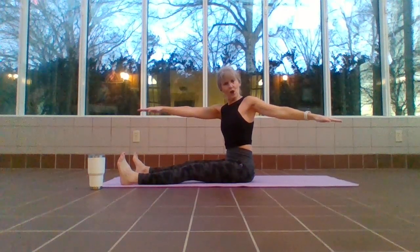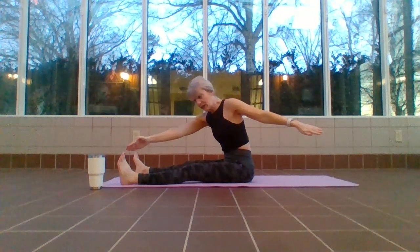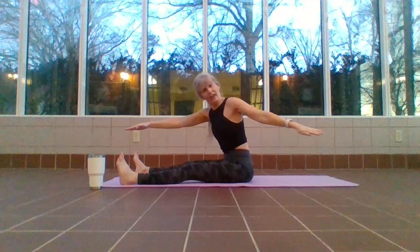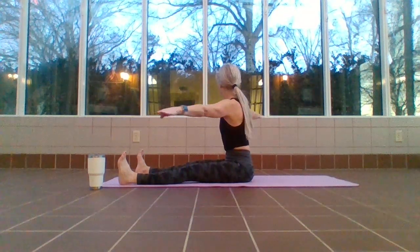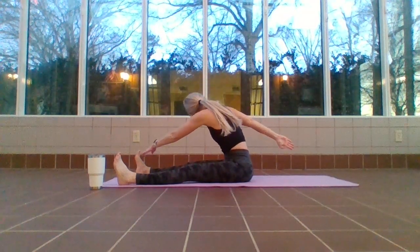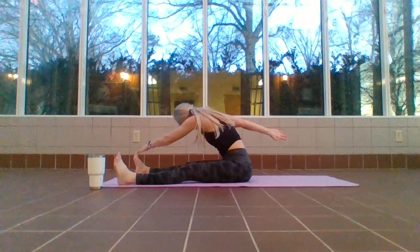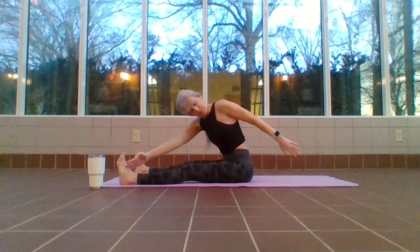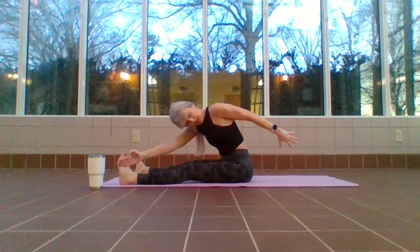Now keep your spine long, but I'm going to hinge forward, soft at my baby toe, look at my back hand. Inhale up, rotate, rotate, rotate, rotate. Exhale, put your back home. Inhale up, exhale. So my spine is getting more of a twist, rotation.